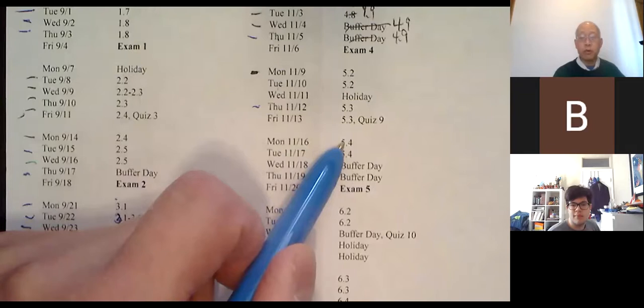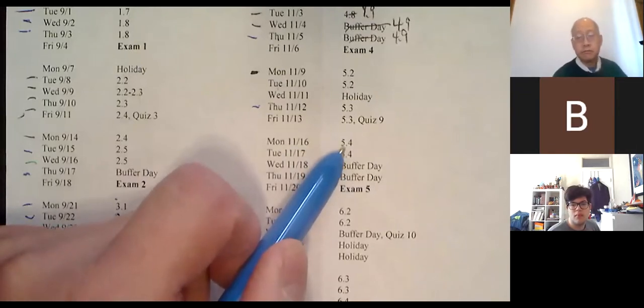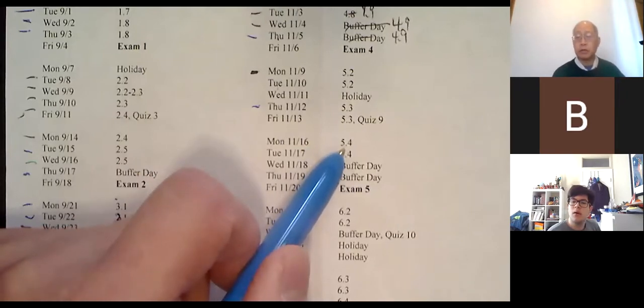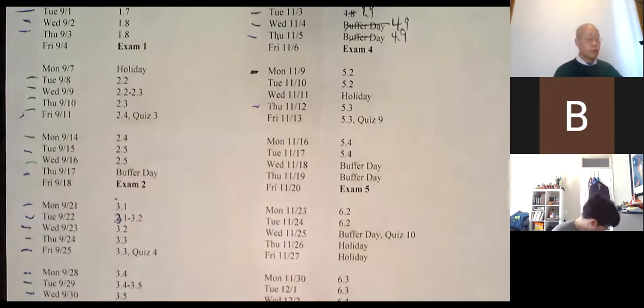5.4 is all word problems. I'm not trying to scare you too much, but there's a certain exponential growth function that you have to get used to, and it's very calculator dependent also, so it'll take a while to develop those problems. All right, so on to 5.3. I gave you some introduction last time, and I'll do my own stuff also.